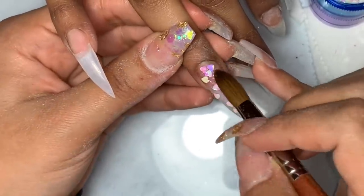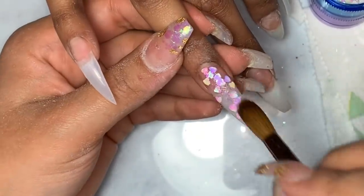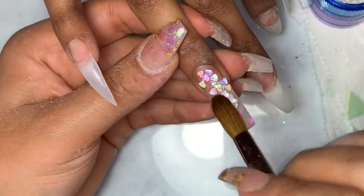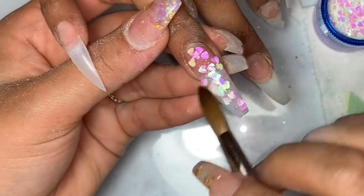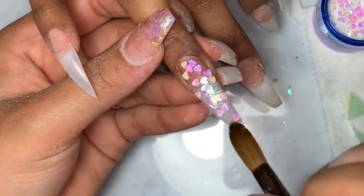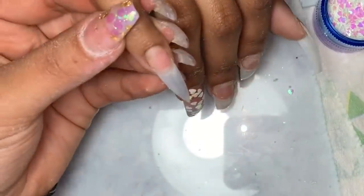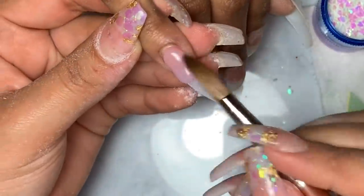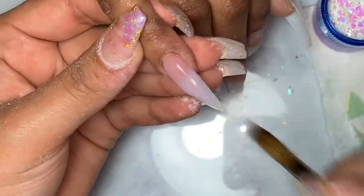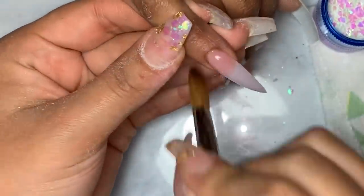So as you can see, I'm just spreading the glitter out over the whole nail, and then just apply more if you want to. And then we're gonna come back and encapsulate that glitter with the acrylic. As you guys know, to encapsulate, I just use the same Mia's Secret pink acrylic, but you can use clear, whatever you feel more comfortable using. I'm gonna go ahead and let that ring finger dry a little bit before I encapsulate the glitter.